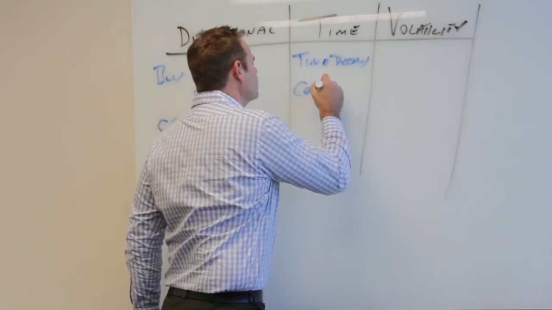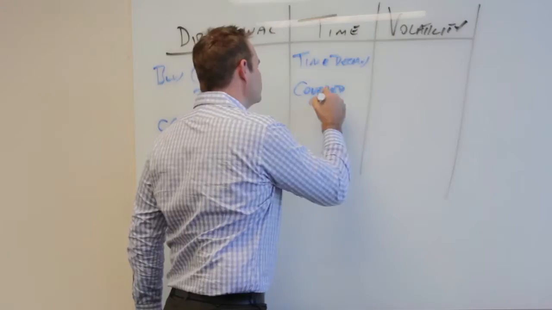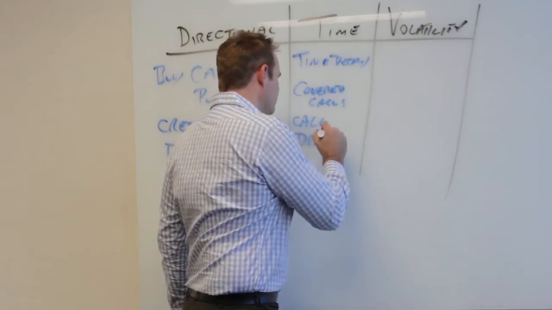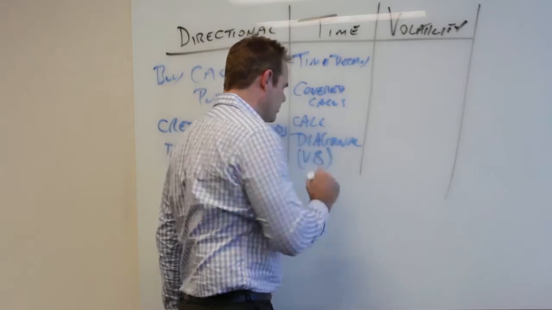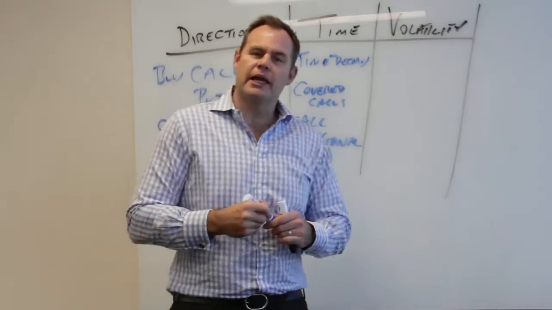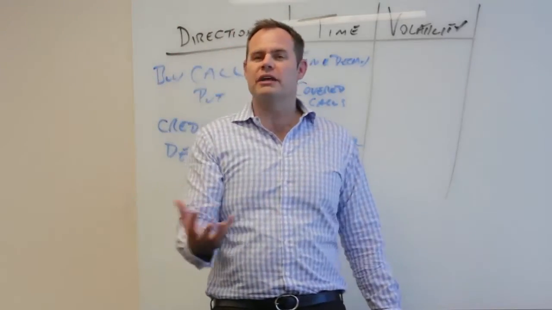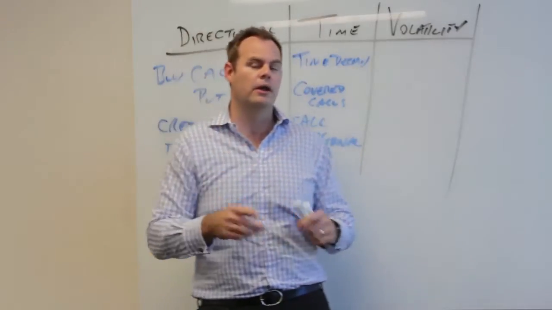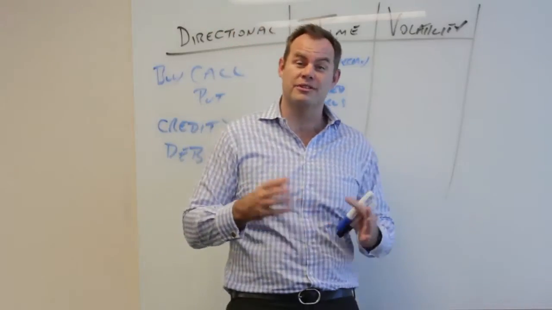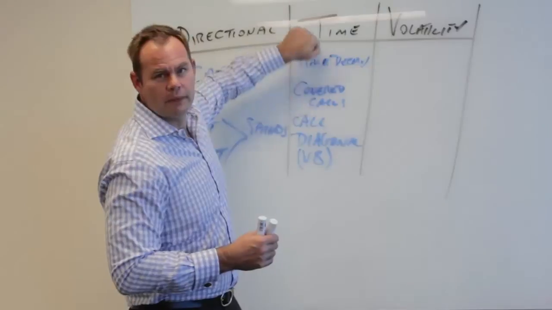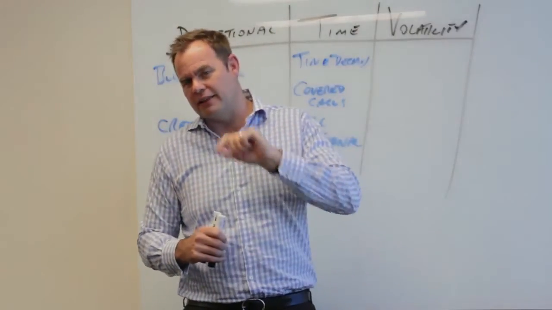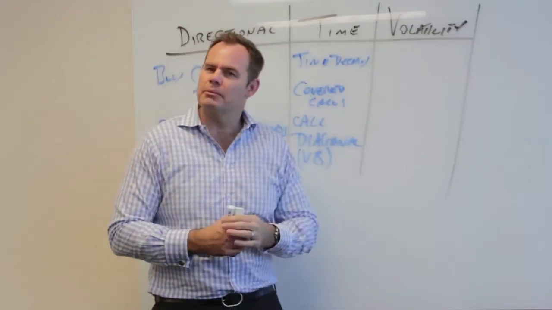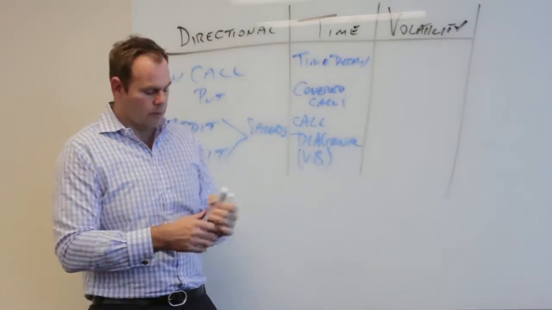Things like covered calls, or what we call our V8 strategy — core diagonals, to give them their jargon term — are ways of exploiting that time decay. We know that time is going to pass by. By selling that option, we're selling somebody an ice cube which is going to melt, and when that happens, we keep the premium, the stock, etc. If you're not familiar with options, opt in on our website — there's a whole ton of free resources you can access to learn more. The key thing: we're basing our decision on a hard fact, and that is the fact that time will pass by. That is guaranteed. So you can see that we're adding a different dimension — not just simply taking a punt up or down, but using time to work with us.